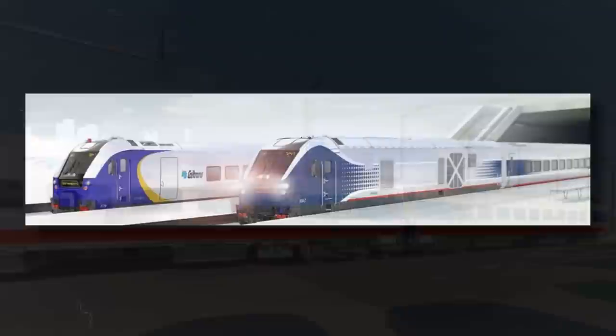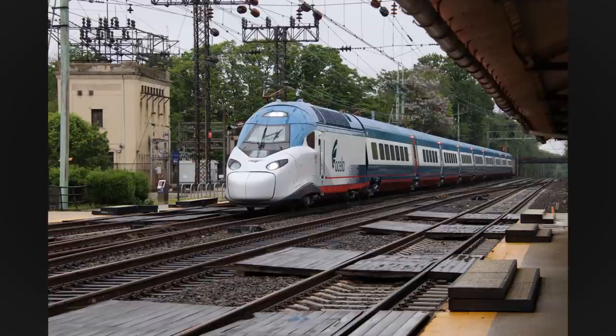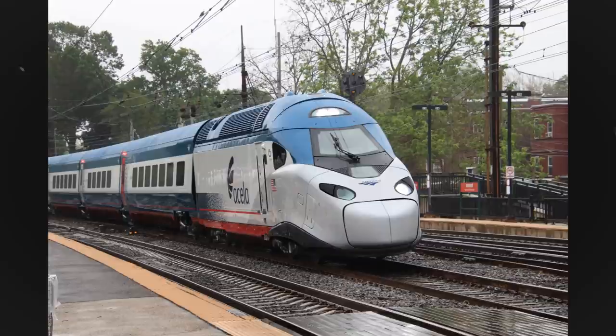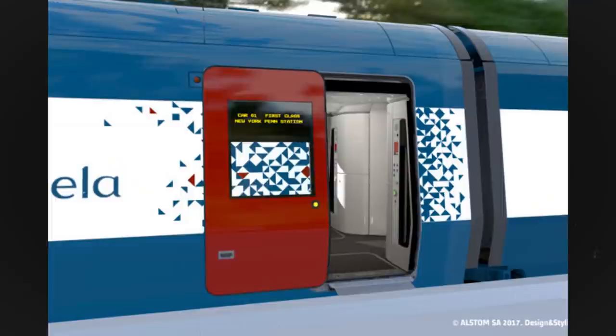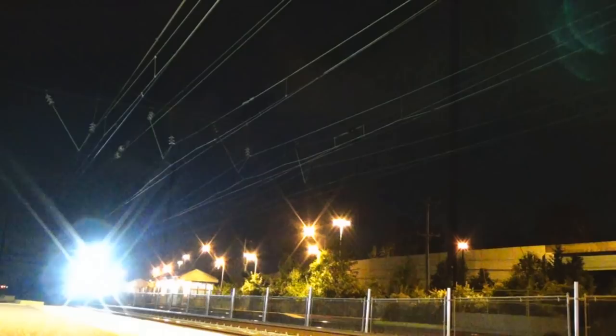Around this time, new passenger cars for the Illinois Department of Transportation were unveiled using a new paint scheme to match the Siemens Charger locomotives. The Northeast Corridor hasn't been left out either, as the new Avelia Liberty train sets have their own unique livery — a bright, sharp, and modern combination of white, blue, and red with a sizable Acela logo decaled on the power cars. Small triangles give off an effective high-speed motion effect as they fade away, similar to the SC44 Charger circle pattern effect. Amtrak's design trends seem to be looking towards the future — a future full of speedy trains.